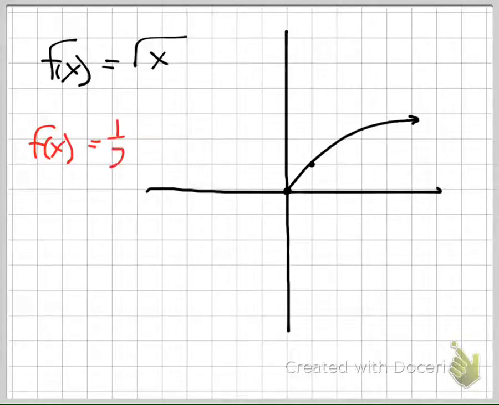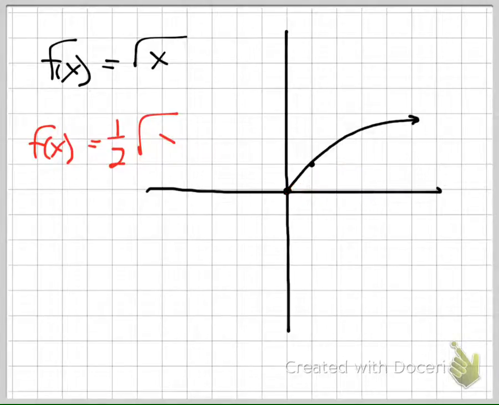What would happen if it was 1/2 times the square root of x? Then tell me, what would you call this? You'd say this thing is more shallow, right? You all know the difference between steep and shallow, right? So you'd say the word shallow. It's a more shallow curve, and it would be at 1, 1/2. Does that make sense?